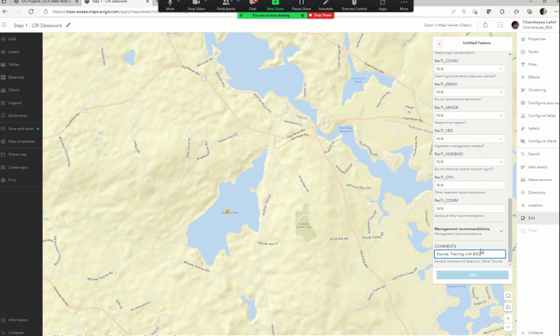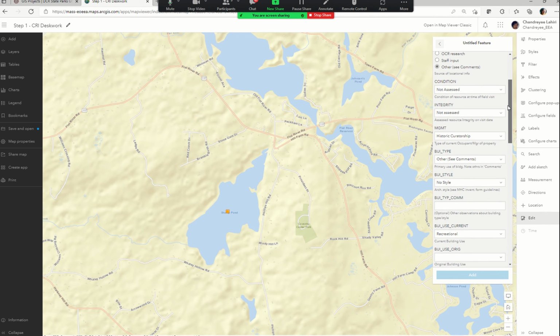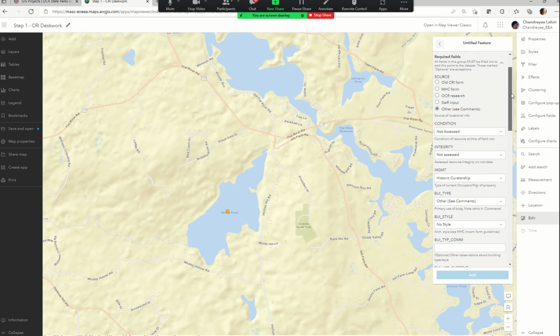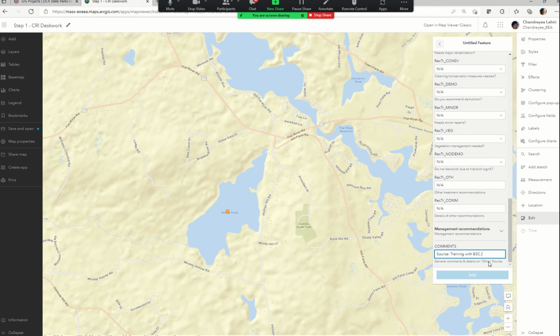That in the source field, it was training in BSc. And what is this that I picked other for? Building type, BUI underscore type. I picked other, and so I'm going to say training from home.